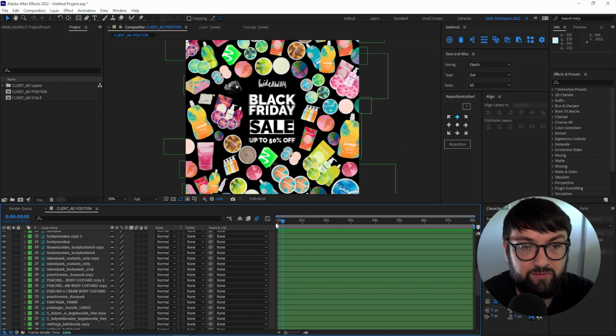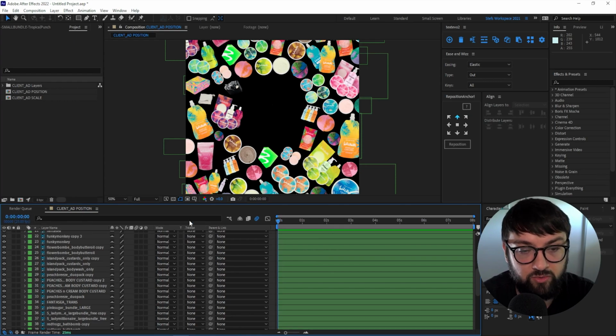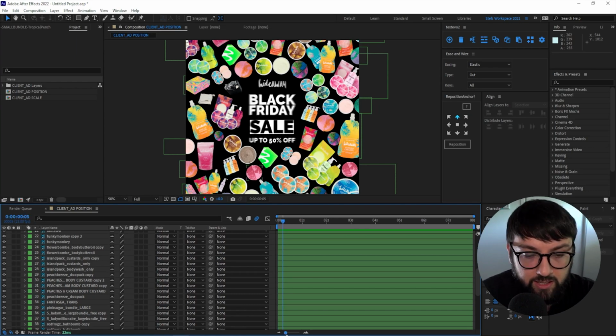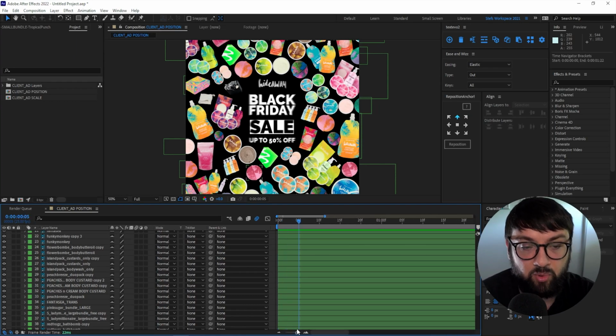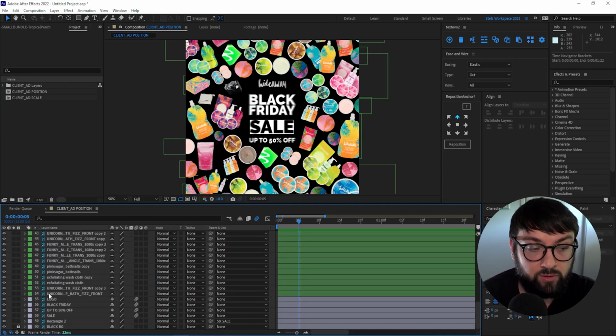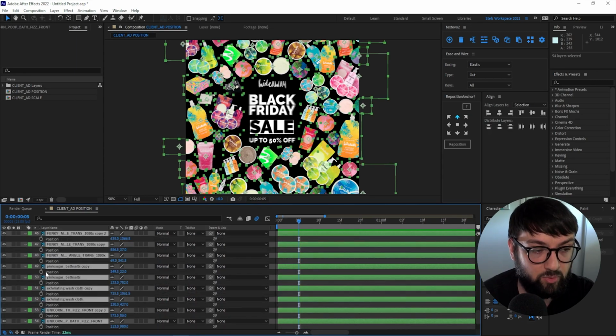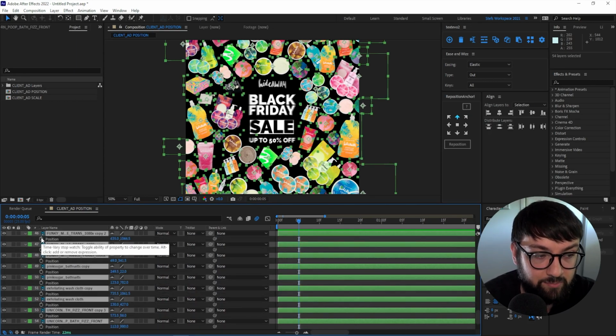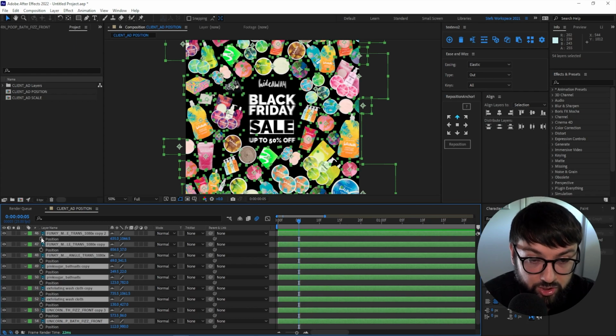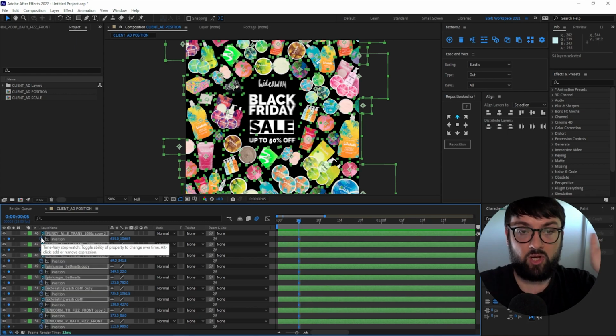So I'm going to head to the 5th frame of my composition, and you can see over here that it's 5 frames. If you want to do it manually, you can go in here and type in 5 frames. Now this is going to be the end point of my position animation for all of my products. So here I go. I'm going to select all of my products, hit P on the keyboard, and then hit that position keyframe stopwatch. Now what that's done is it's locked in the position of those products at this point in time.